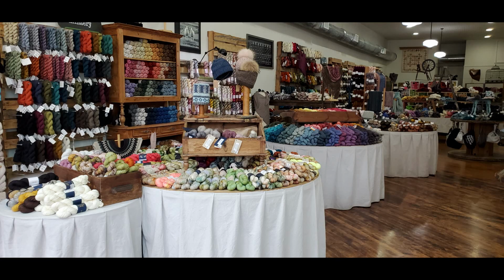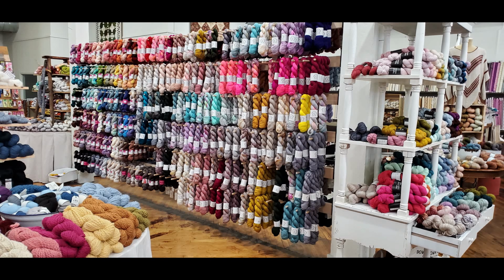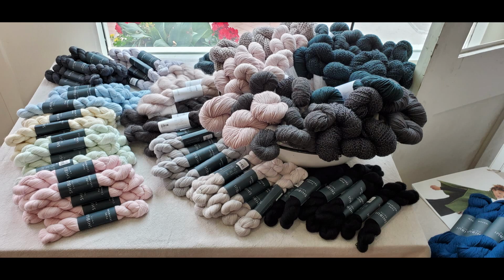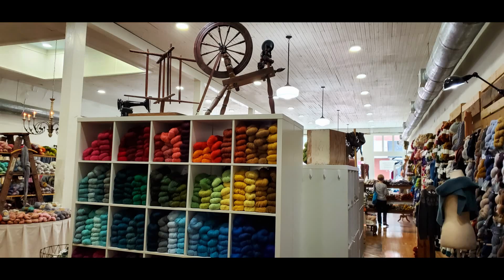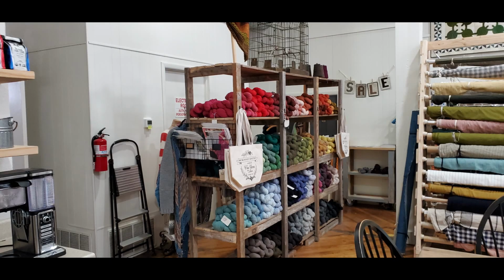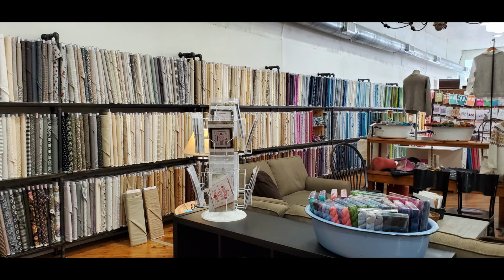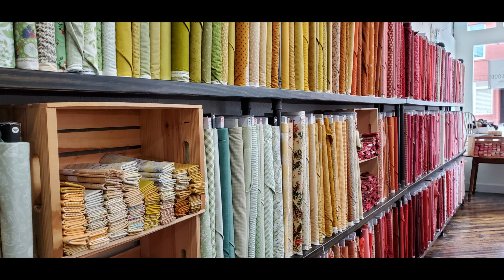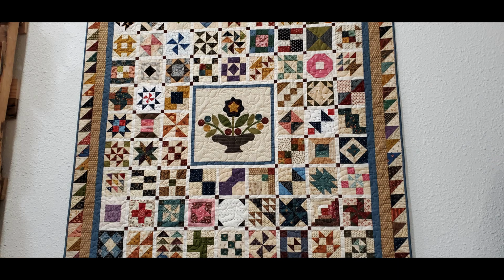So when you walk in, there's yarn to the left, yarn everywhere, tables of yarn, walls of yarn. I've never seen so much yarn in my life in one place. It was like dying and going to heaven, what I can imagine that would be like, because it was just colors and brands and beautifulness everywhere. In the middle there are all the notions and stuff, and then on the right they have fabrics. They're not just knitting and crocheting, although they have a lot of yarn. They also have fabrics on one side, and they support sewing and embroidery and quilting. I saw this most beautiful quilt hanging on the wall at one point.